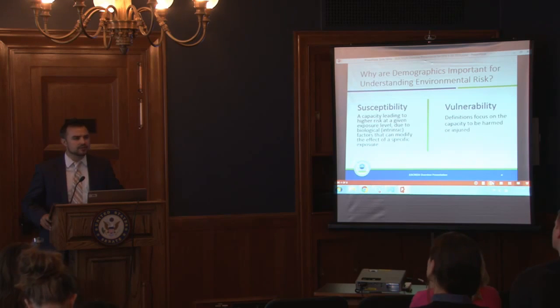Another good example of this is with lead paint. We know that children are very susceptible early in their life to lead paint exposure and the effects from that. But we also know that children that have less access to healthy foods and less nutrition are a lot more vulnerable to the negative health outcomes, because we know that lead actually competes with calcium in the body. And if the body doesn't have healthy nutrition and doesn't have a lot of calcium, then lead actually will stick to bones and stay and be absorbed more into the body.